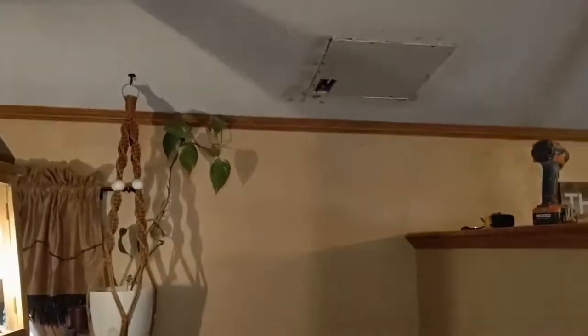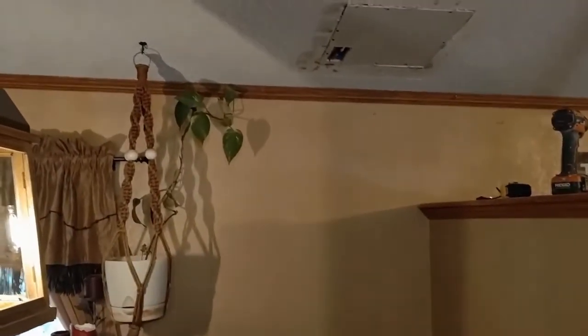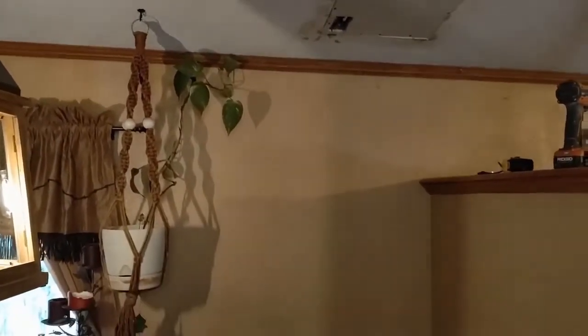So anyway, we'll be coming back in the next step, and we will be putting the first coat of mud on there, and I'll show you how to do that, and we'll probably make the next step all 3 coats of mud. My friends, until we meet again, that's a wrap on this step. We've got the drywall up in there. We've got the electrical box taken care of. So the next step will be to put 3 coats of mud on there and sand down in between each coat of mud. So sorry about the lighting in here, friends. I'm trying to do the best I can. So we'll see you again in the next step.